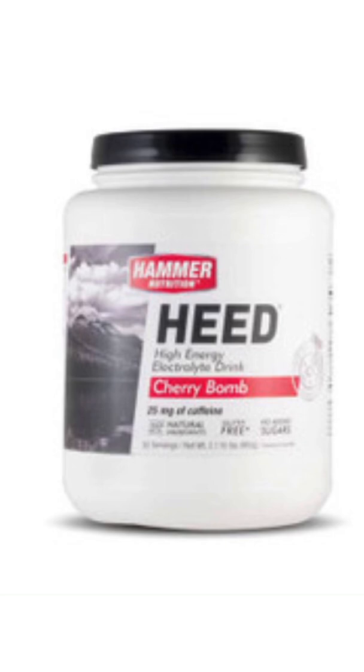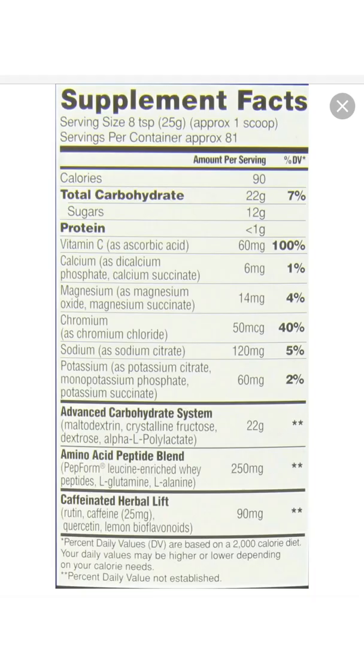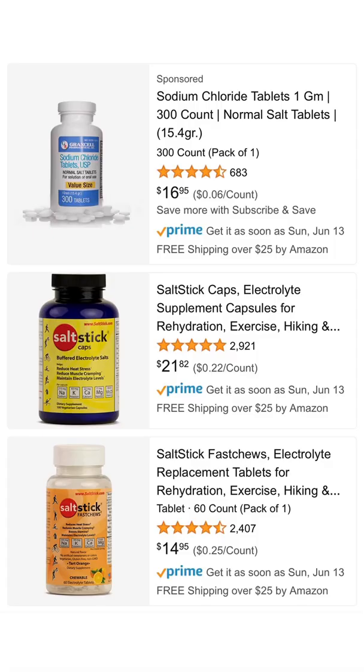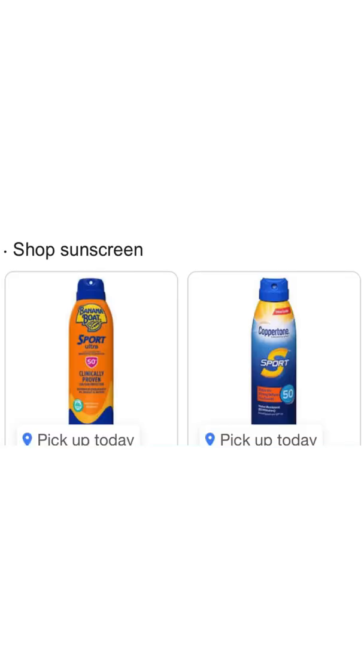So try some of those and see what sits well on your stomach. I've had them all. I like them all. I feel like they do the same thing, but different people like different things. And when you have some sea salt on hand or some salt tabs, those are really good to have every once in a while. Again, that'll just help keep your electrolytes boosted up. And then as an emergency, have some yellow mustard packs. And don't forget your sunscreen.